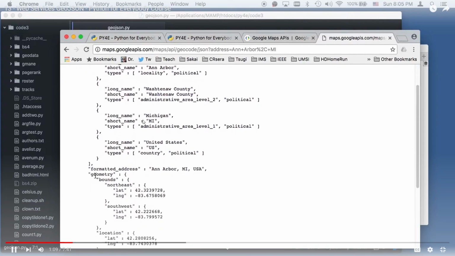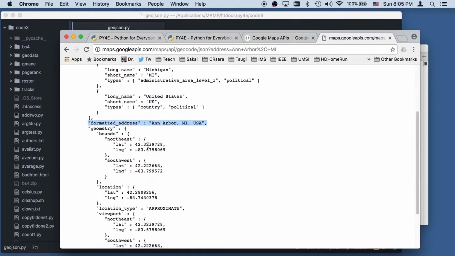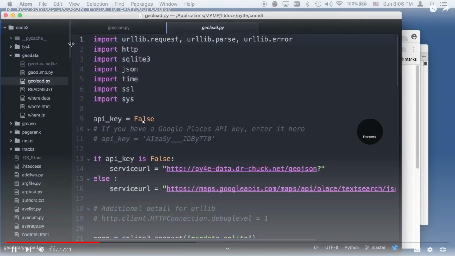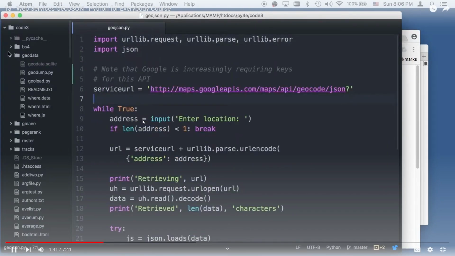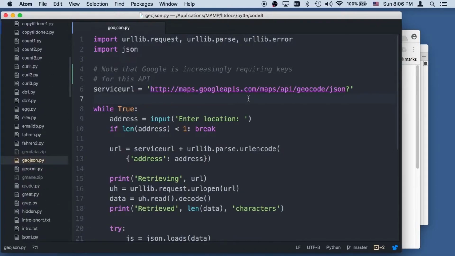And so deep inside that, we get a geometry, we have the location. We can just skip all that, honestly, because we don't get any of that. If you want to jump ahead and take a look at that. But for now, we're just going to take a look at GeoJSON, which is going to retrieve one page and tear it apart.